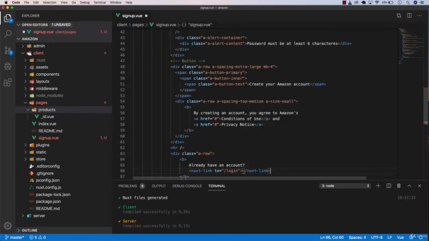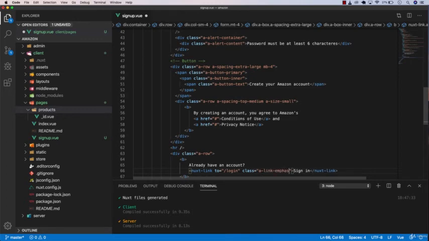Change this to Nuxt link, and sign in. And after that, we add a class here, which will be a link emphasis.